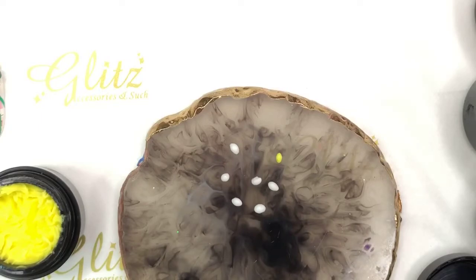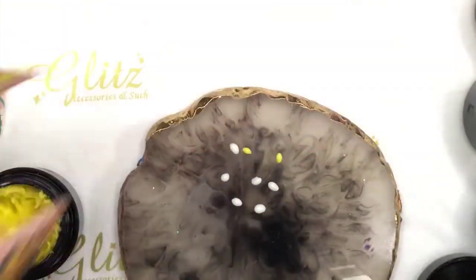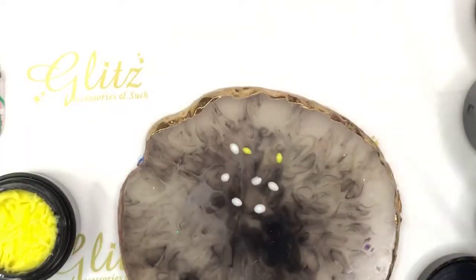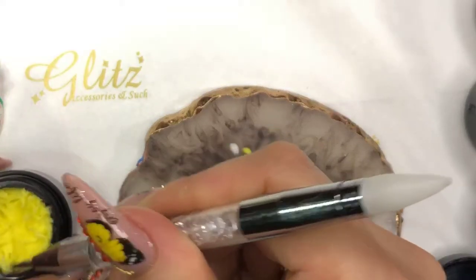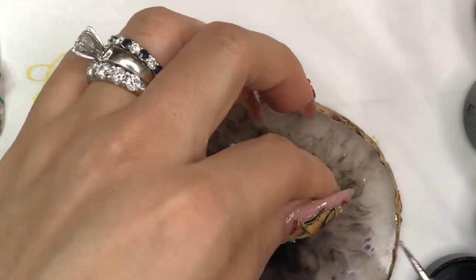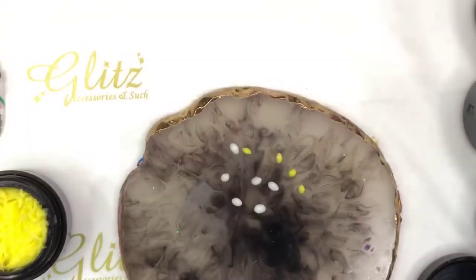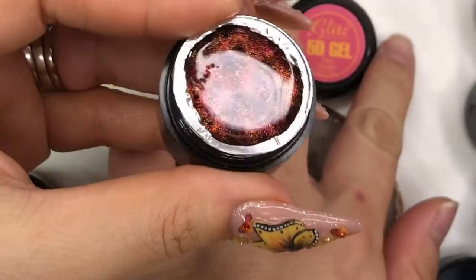If you guys feel adventurous, you can try. The really cool thing about this is, if you feel like it's too big, you can absolutely get the beads smaller. It's right here. But maybe tomorrow we can do that one. It looks so gorgeous. I'm gonna do this. Ah, that's really stunning. Do this one. Look at that. So that's the new 5D gel.